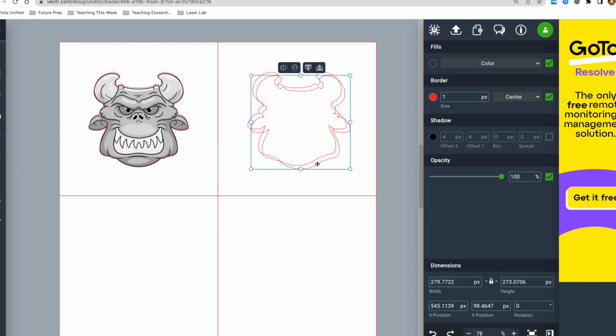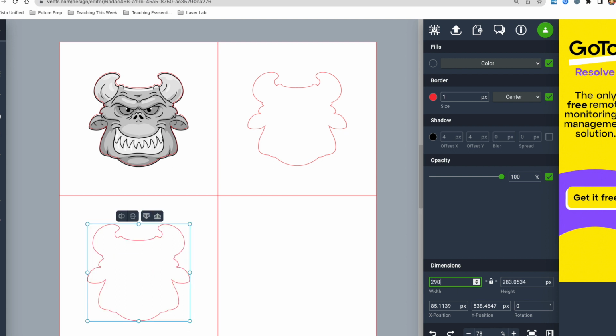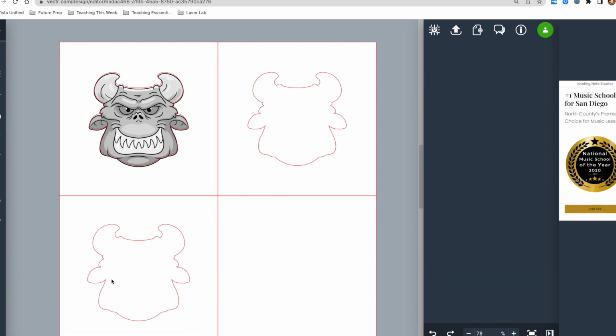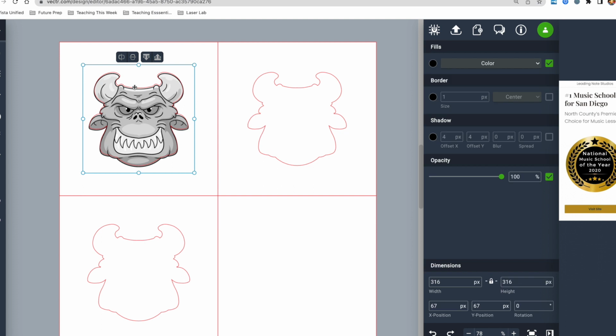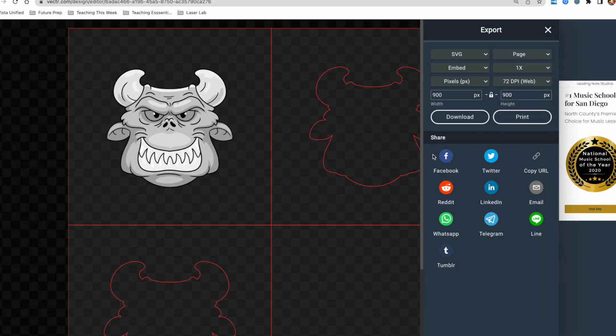And then our bottom left box, we can even make it larger to do that like cascading effect, so we can add a couple of pixels. It's right now at 279. If we do 300, it means it's going to be a bigger opening. And then our third box we'll just kind of leave as is, so that could be the very back of our frame. And there's a lot of different ways to think through this, but since we have 4 pieces, we want them to do different things.